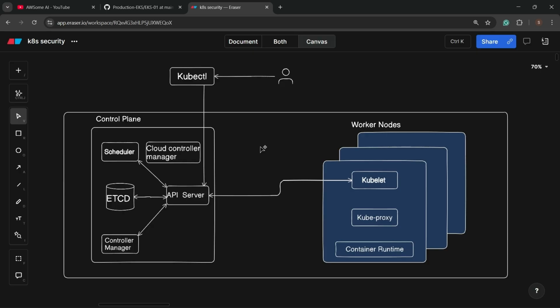And when I say self-managed Kubernetes cluster, it means it is managed by the users only, like kubeadm, Minikube cluster. Those are self-managed Kubernetes clusters, and this is a managed Kubernetes cluster, which is managed by AWS.